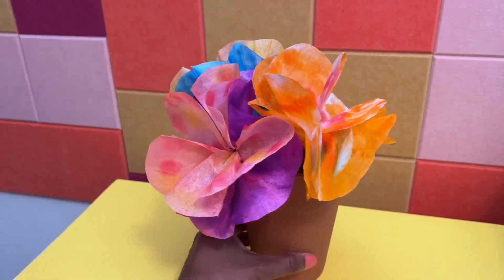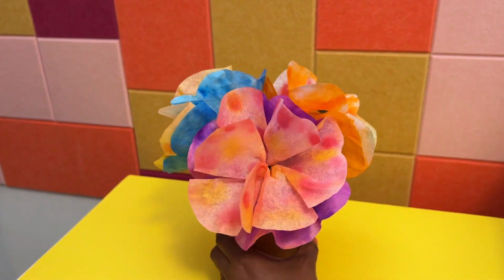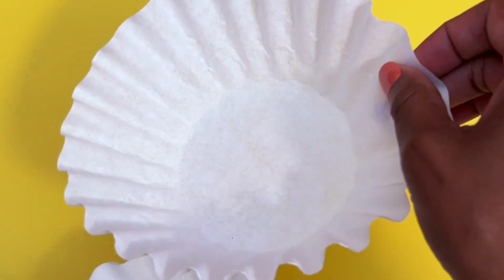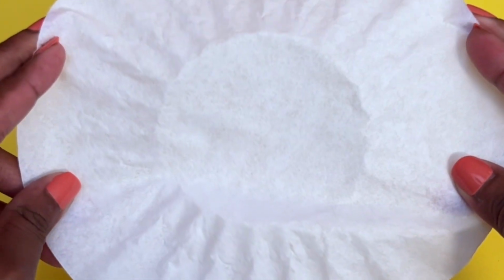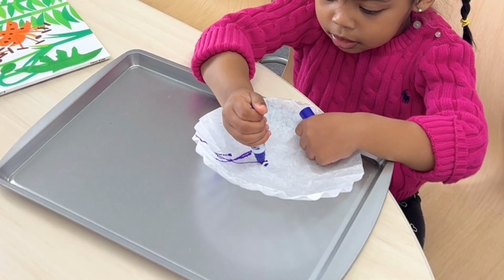After reading that story, you can pair it with this coffee filter flower craft. The supplies that you'll need include a coffee filter, markers, water, and a paintbrush.